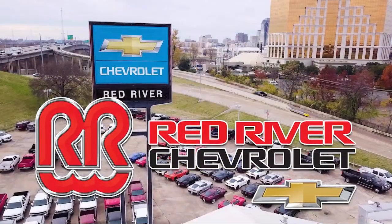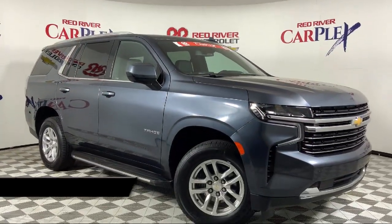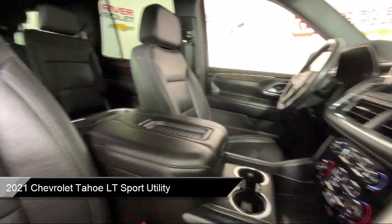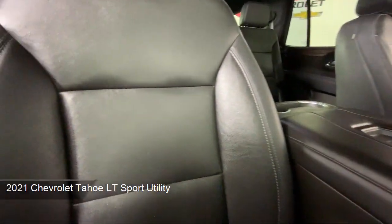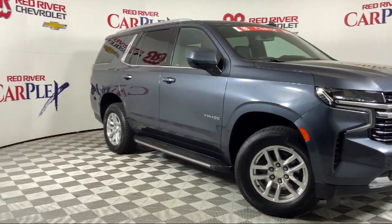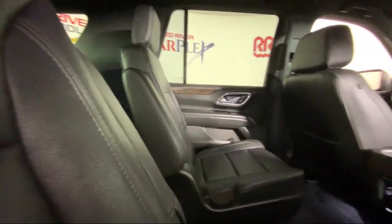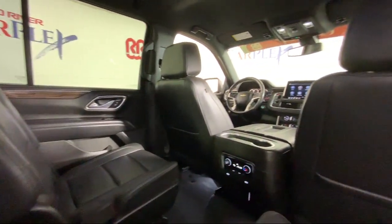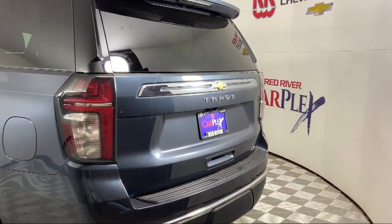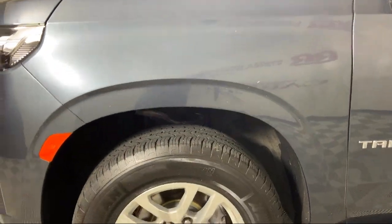And we'd like to tell you a little bit more about this vehicle that comes equipped with OnStar and Chevrolet Connect emergency communication system, heated front seats, Wi-Fi and hotspot capable, roof rack, third row seating, heated driver and front passenger seat, Chevrolet Infotainment 3 premium audio system, garage door transmitter, AM/FM Sirius XM radio, rain-sensitive windshield wipers, and has less than 65,000 miles on the odometer.